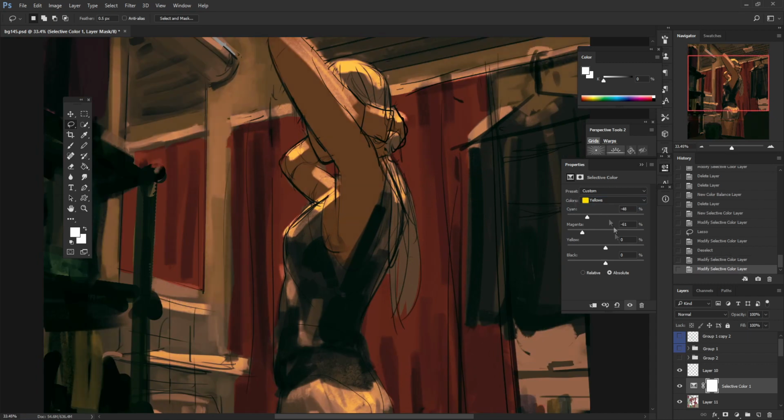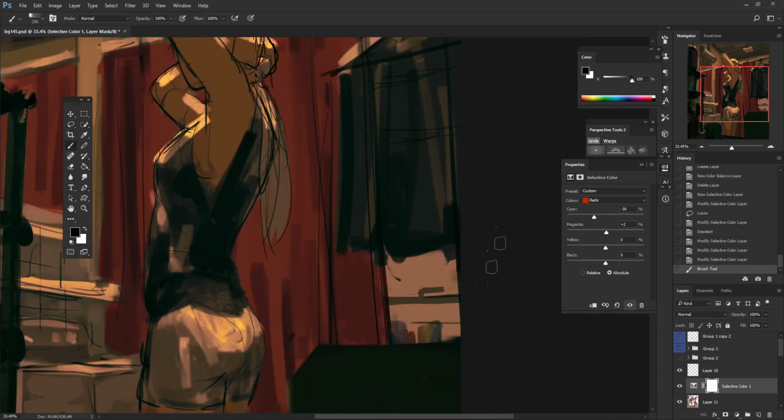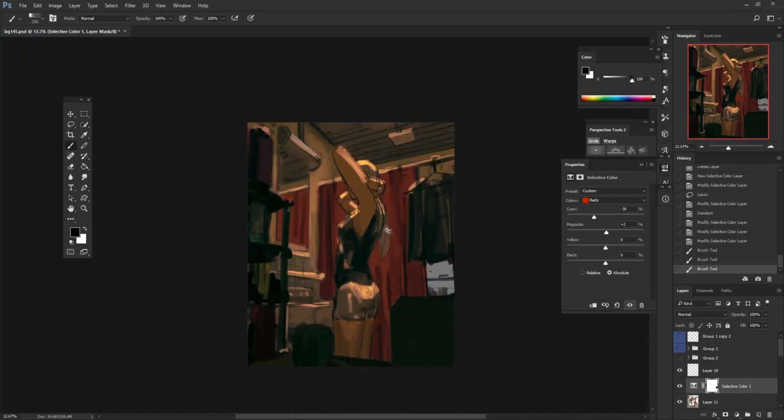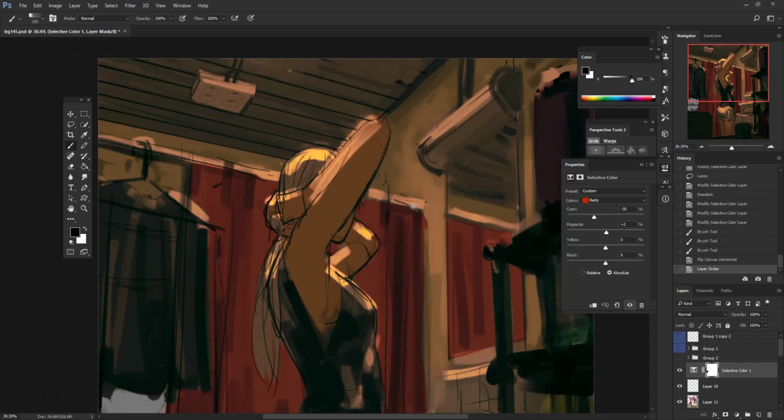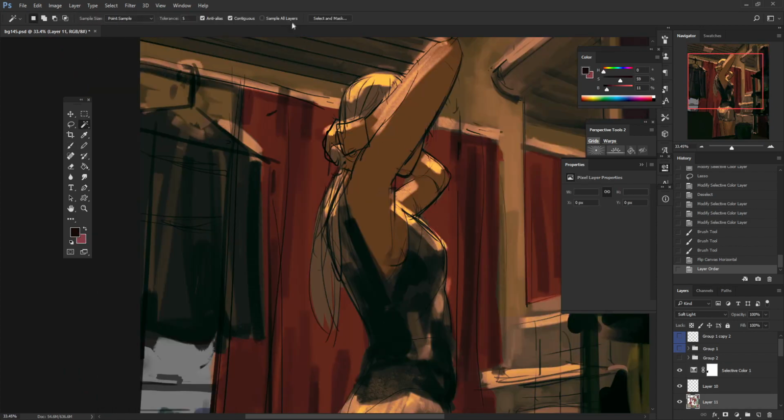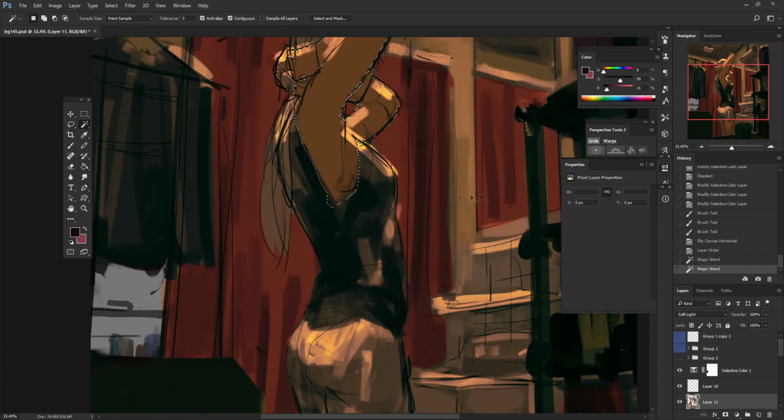As you can see, selective color also has a lot of modes, right? As you can see right now, I'm on yellows and I'm going to the reds, and this really just gives you that much more flexibility to choose which RGB range, which hue of colors you want to be affecting right now with the one selective color layer too.